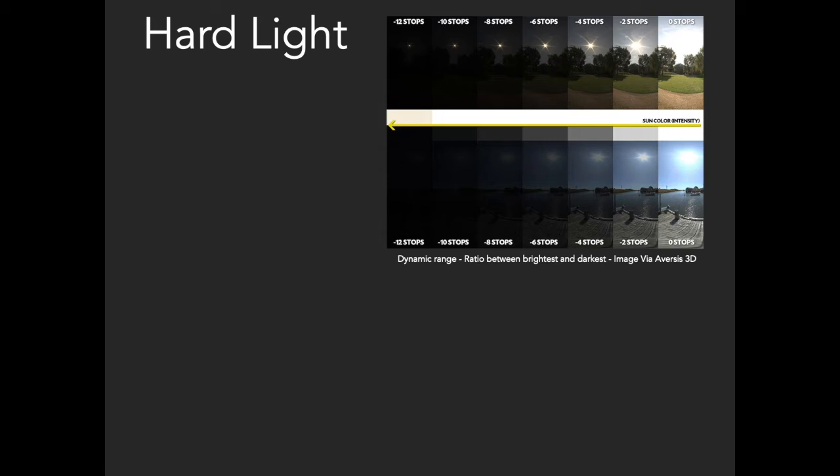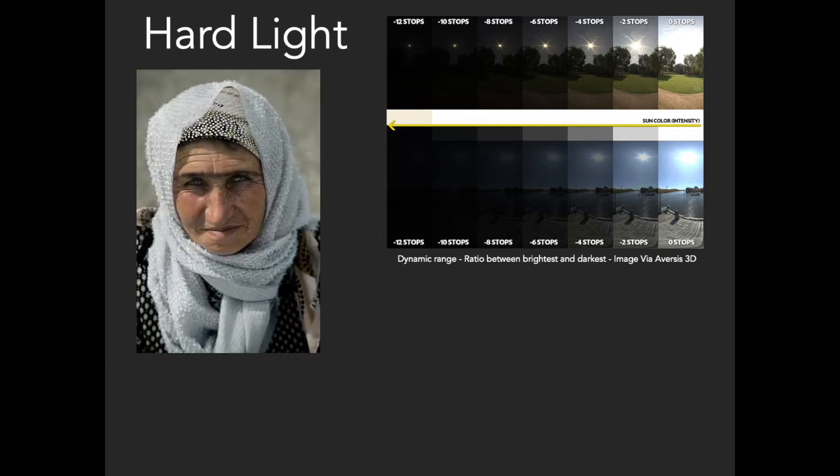Your images will lack detail in the shadows and have completely burnt out hotspots where they ought to be beautiful highlights. Hard light has a bad reputation. Used incorrectly, hard light will create dark shadows under the eyes in a portrait, for example. But I think that hard light can also be used successfully when paying attention to the position of the light to avoid shadowy eyes and create drama inside the portrait, as shown in this one.